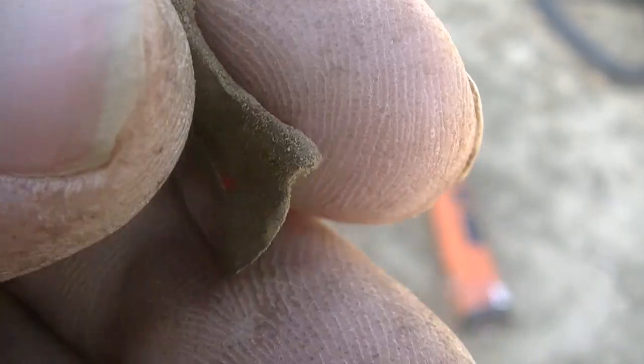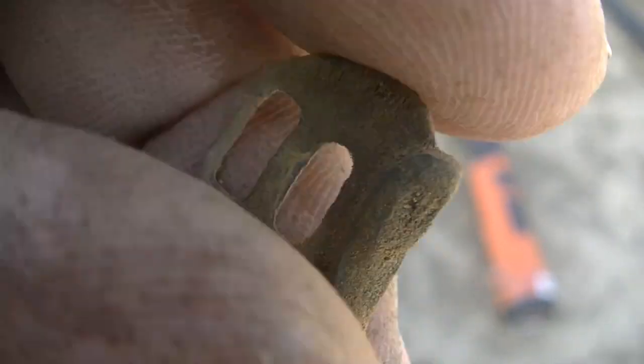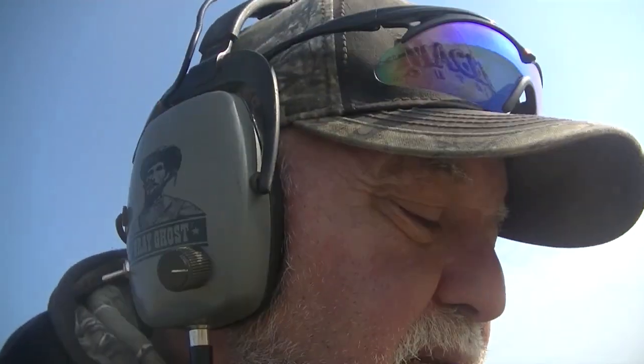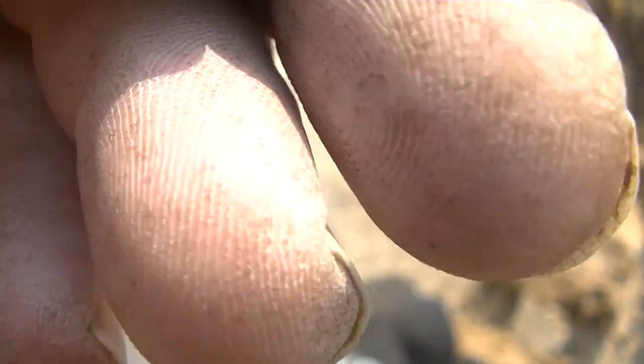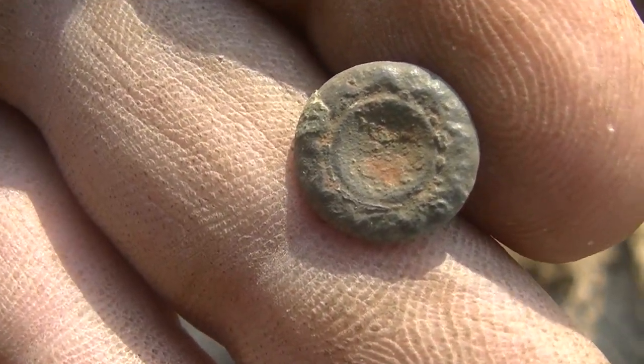Check out this buckle — it's pretty sweet. That sucker's old. Alright, let's get some more. It's getting late in the day and I still haven't got a real ancient coin yet — may not happen for me today, maybe tomorrow. But I just popped this button out — pretty old, it's got a nice shank on the back and some writing on it. Probably the 1800s or older. That's pretty cool.